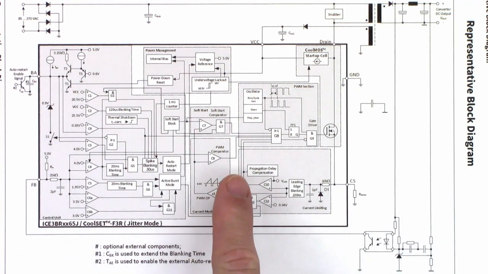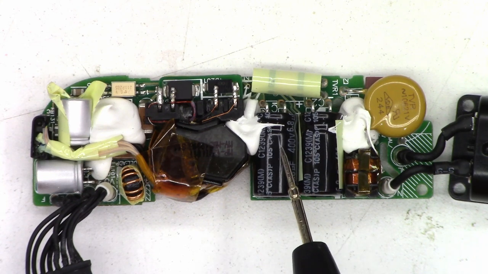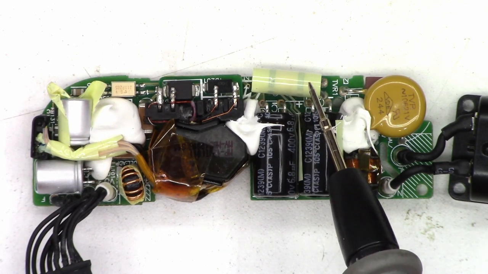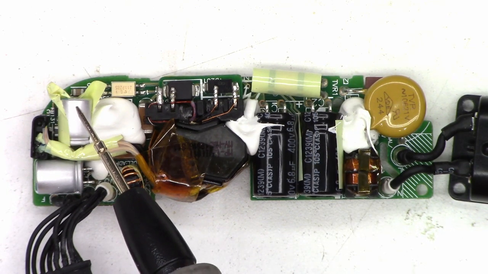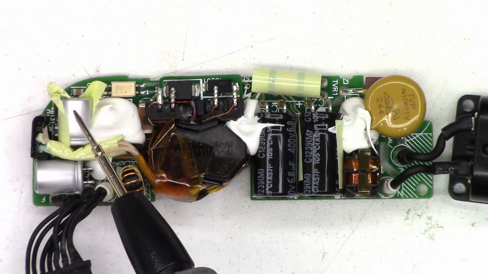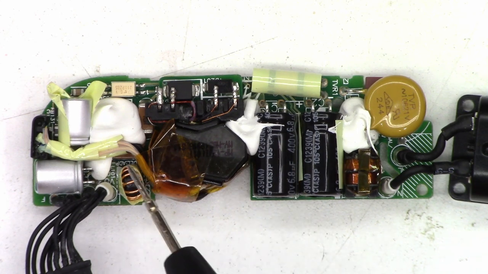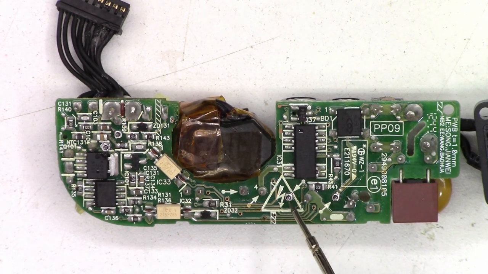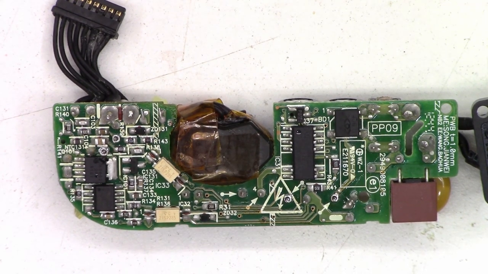The first thing I'm going to do is unsolder the positive leads of both of these filter capacitors. These are in a pi input configuration. In this tube right here is an actual inductor. Between the positive lead of one capacitor and the positive lead of another capacitor, there is an inductor. I'm also going to unsolder the positive lead of both of the output filter capacitors. They're once again in a pi output configuration. I just want to rule out a defective input filter capacitor or a defective output filter capacitor before I go any farther.